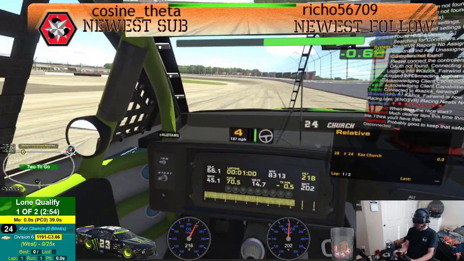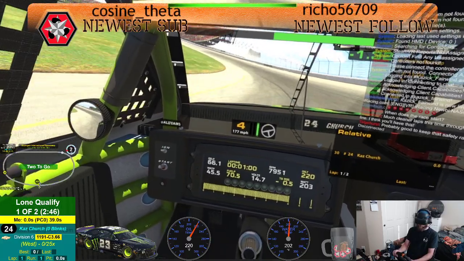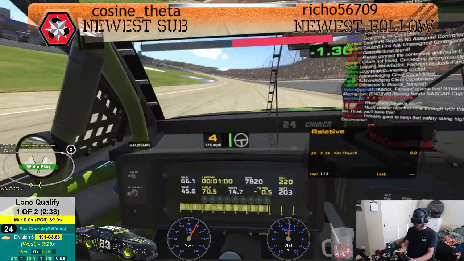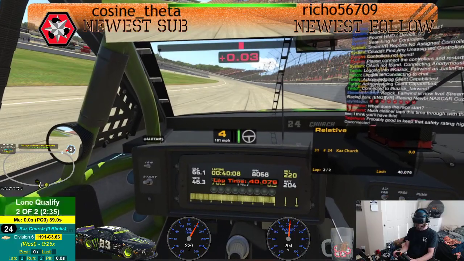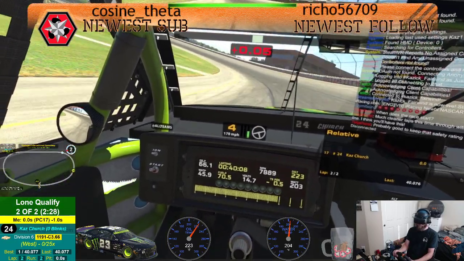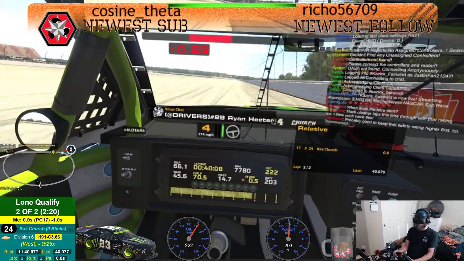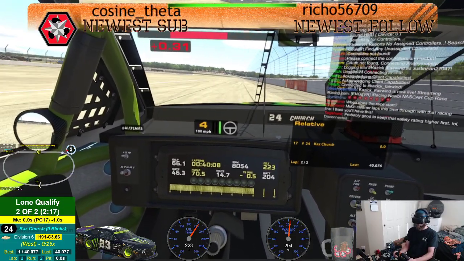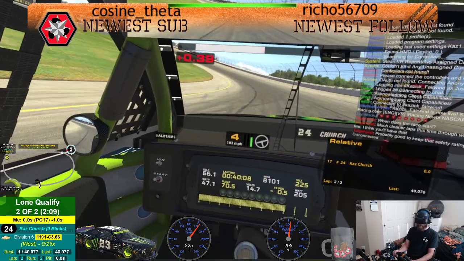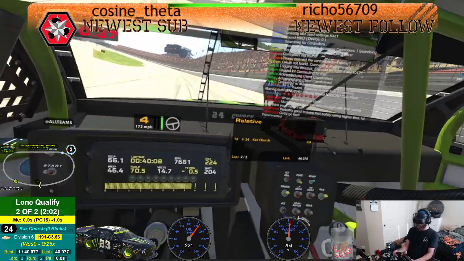Take it easy. We got 2 timed laps, and then 1 cooldown lap. That was bad. I keep taking it too tight coming through 4. I gotta maybe swing out a little more. 40.0. I know I can do faster. I know I can do faster. That little bar just keeps going higher and higher. You gotta go fast.